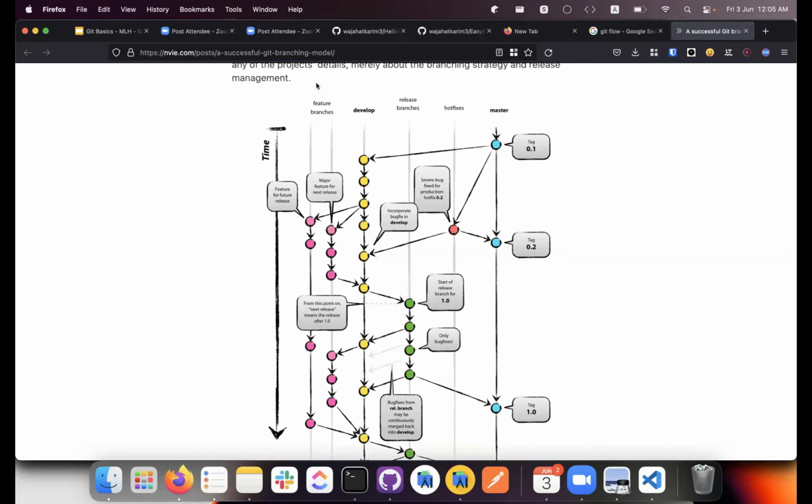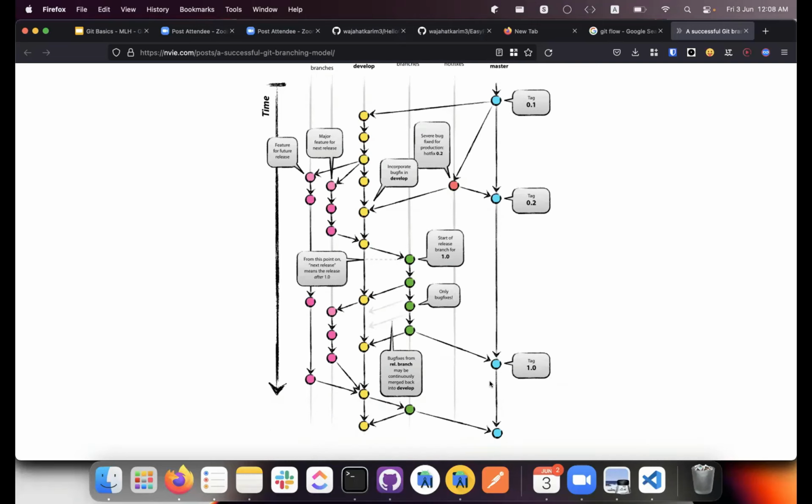So once those features are ready, then you will create another branch called the release branch, and that's where your QA happens. And if quality assurance is verified, then you go ahead and publish it on Google Play, whatever your deployment target is.